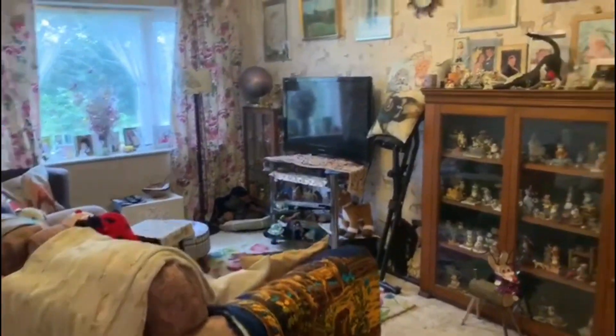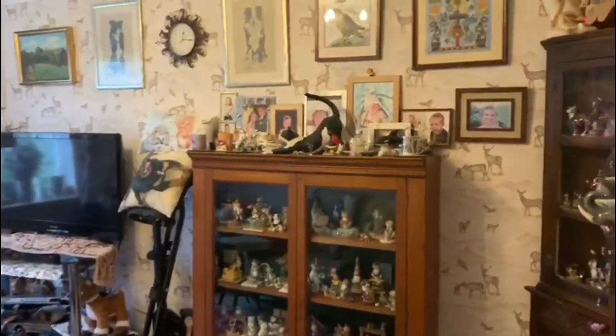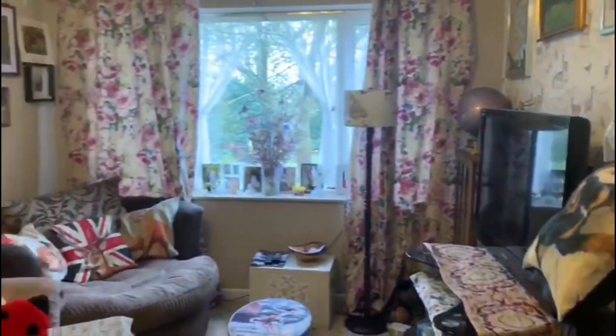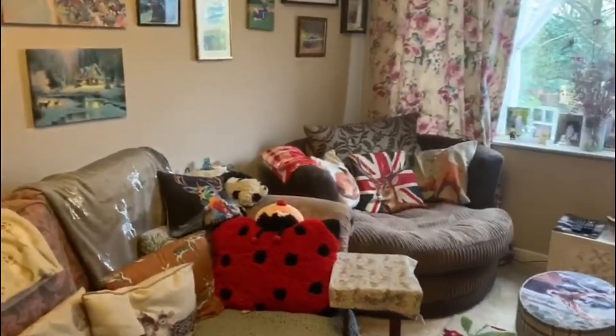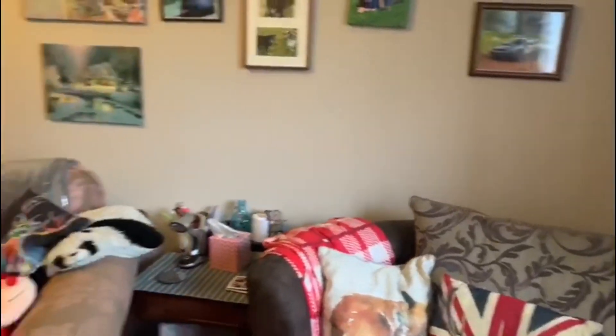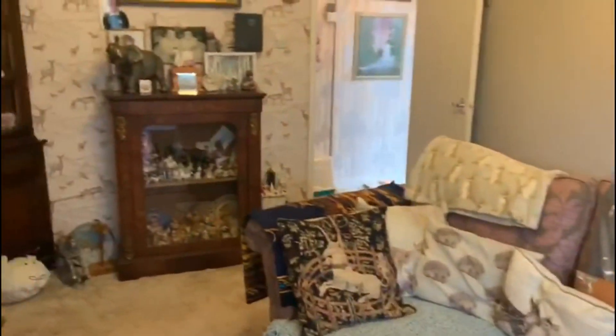Spacious hallway area with a very large walk-in cupboard. There's tons of storage in this property — it's absolutely a great feature. The formal living room is well proportioned, as you can see, with space for lots of furniture. The house is situated down a quiet, private pathway, which is great so you don't get anybody walking past — really, really nice.